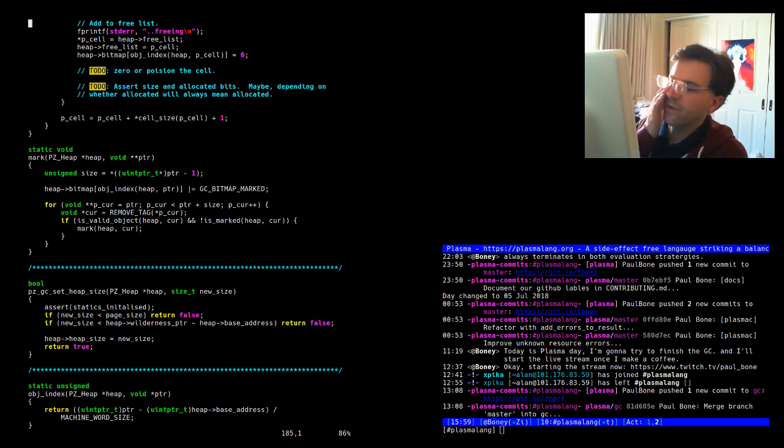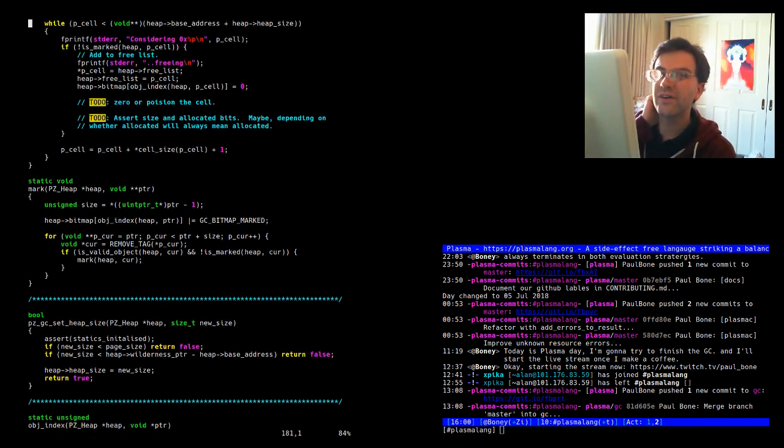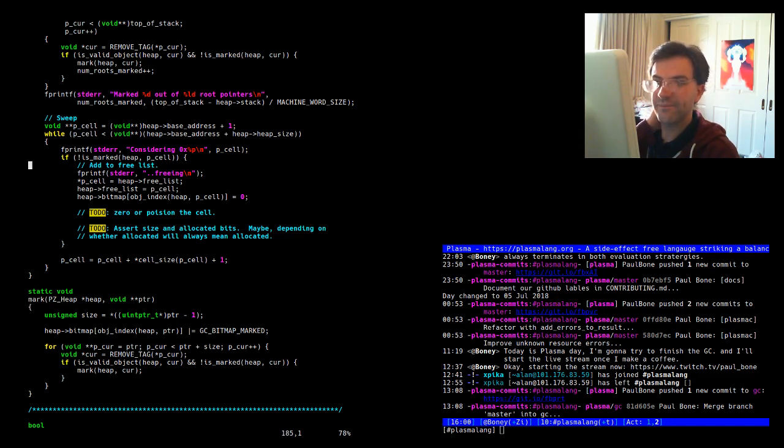So there's a couple of things we want to do. I want to refactor that access to the marked and allocated bits. I want to use an allocated test before I add that last item to the free list, or maybe test its size. So in sweep, we get to the point where something's marked or not marked, and therefore should be on the free list. Now, it shouldn't matter whether it was allocated before or not, because we're actually going to rebuild the entire free list at this point.